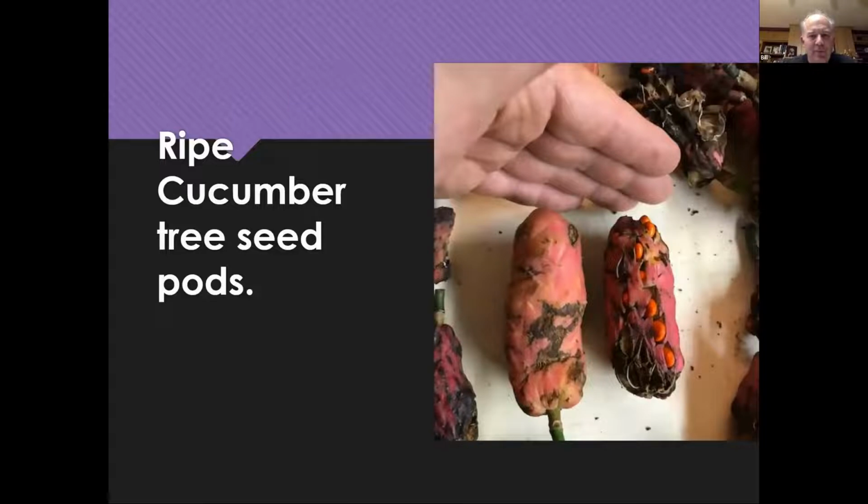Here's some cucumber magnolia pods. These usually start coming down, squirrels cut them a lot of times, or the wind will knock them down, starting in early September around Labor Day and on up into early October. And you can see the one has those little orangish red seeds in there. Those are starting to pop out of the follicles of that pod.